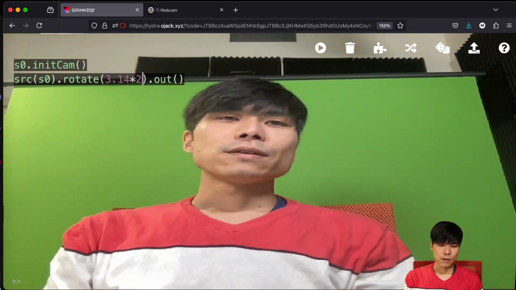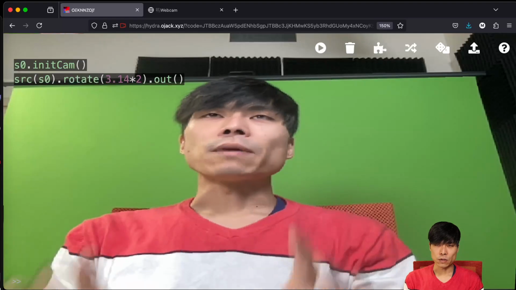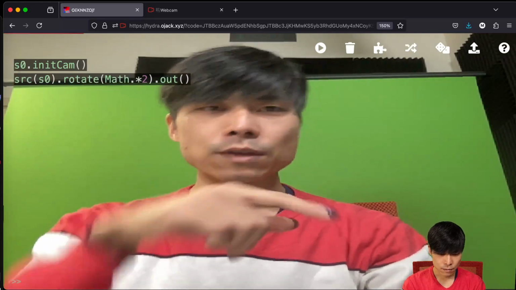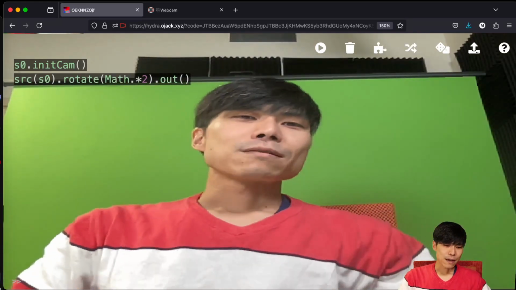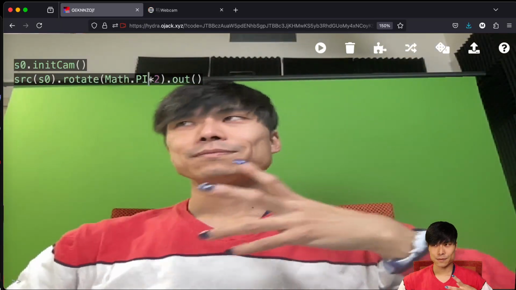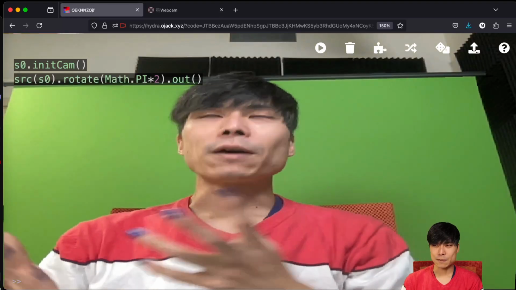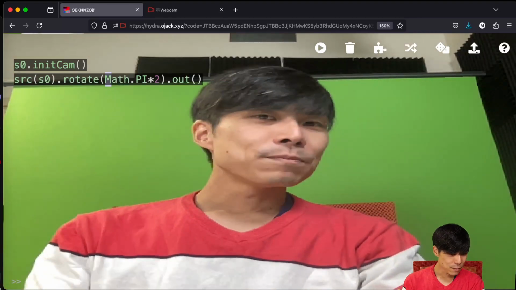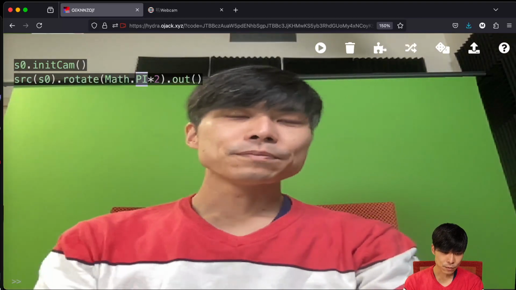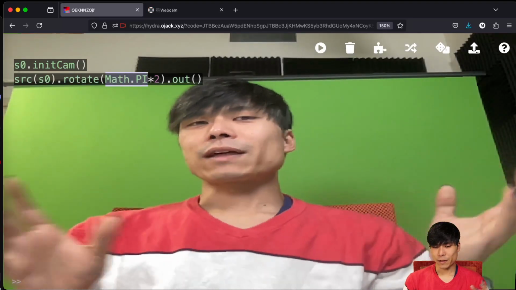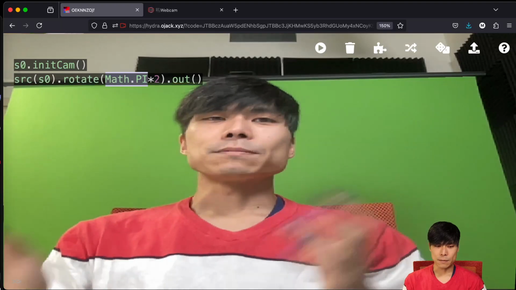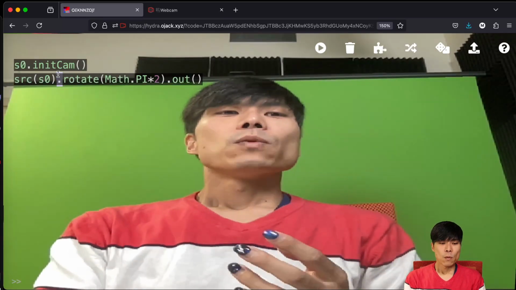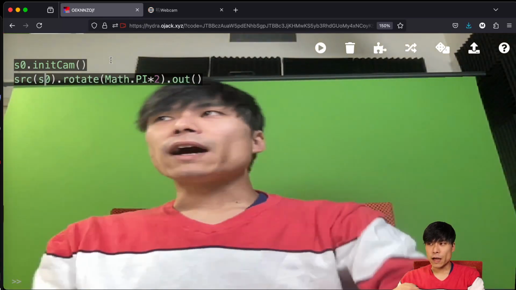If you're super picky and you say, okay, now the 3.14 is not pi. This is not pi, this is almost pi. There is this expression, Math, and it's different from how Olivia named things, because Math.PI comes from JavaScript itself, the Math library. That's part of JavaScript in the browser. The way it's named is Math starting with a capital M, and PI is all capitals. It's a little bit funny, Math.PI. But this dot is the same as how we're already using dots, the way we're patching source into rotate into output.